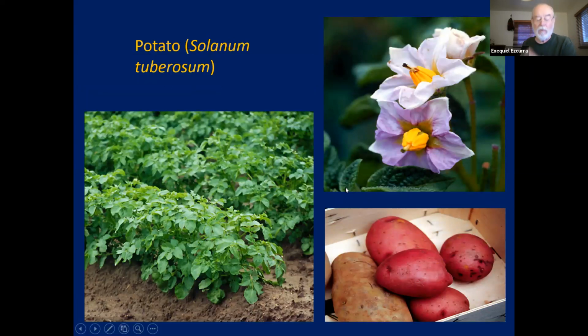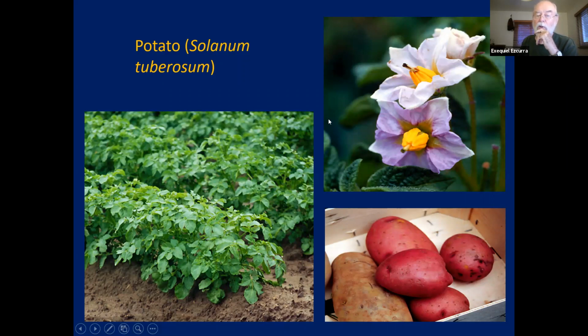Important plants in the family. There are a number of very important plants in the family. Some of them of huge importance for feeding humanity, as a matter of fact. One of them is the potato, Solanum tuberosum. You can see here again the typical flower of the Solanaceae, the plicate petals, the connivent anthers with poricidal dehiscence. In the potato, the petals are normally light purple.